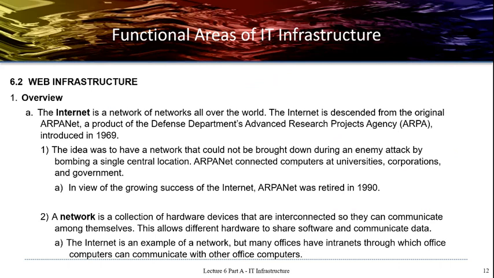So then web infrastructure. So network infrastructure, system infrastructure, then the web. The web is where you're connecting to the internet. Why are we connecting to the internet? Because otherwise your customers don't know about your services, or they cannot use your internet banking, if it is a bank, online banking services, whatever. So the web infrastructure has to be there. The internet is a network of networks over the world. What do you mean by a network of networks? The internet is a network of networks.